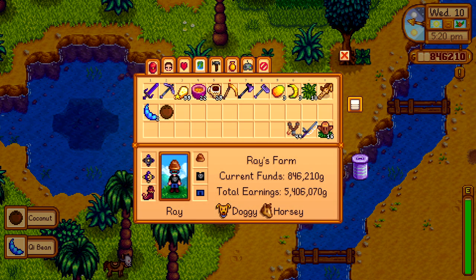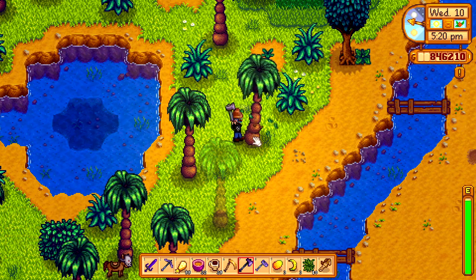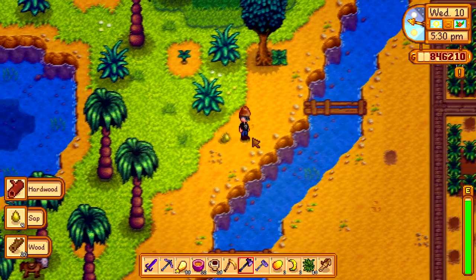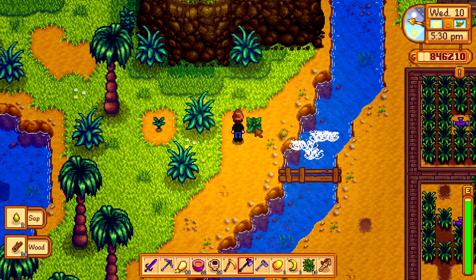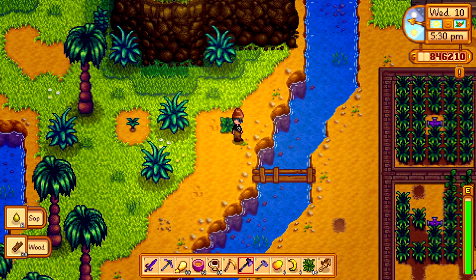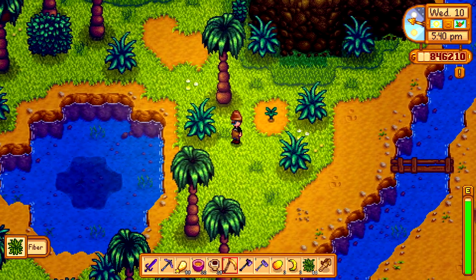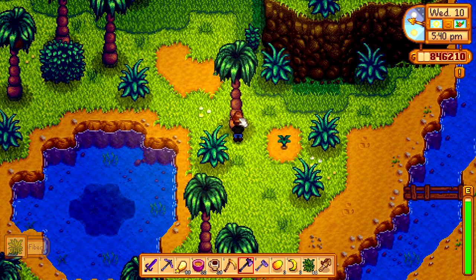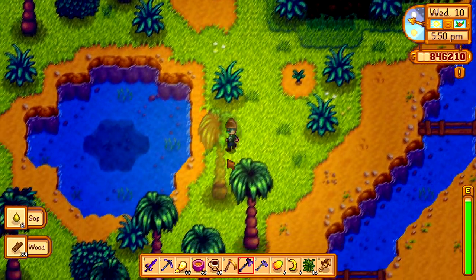Let's see. What about chopping down trees? Shaking palm trees? Chopping down trees can get us. Let's chop some down. Could use the wood anyway. Oh. Wait a minute. I don't think I wanted to do that. I think I was growing that for a purpose. I think it was for the oak resin. Whoopsie.